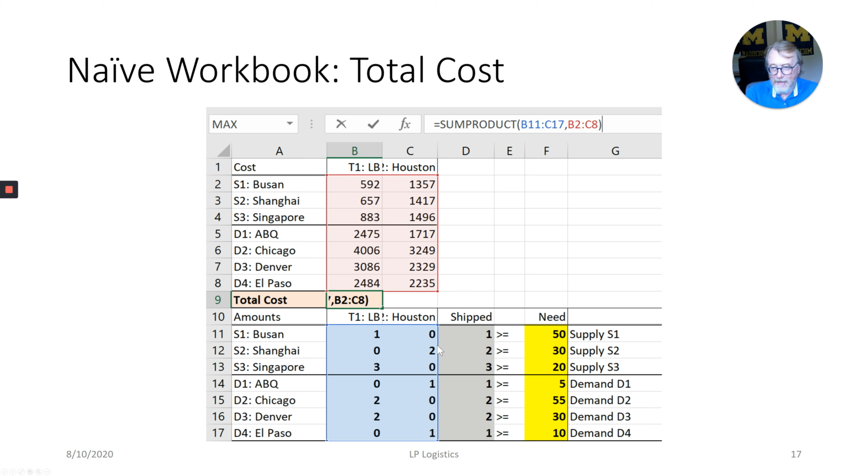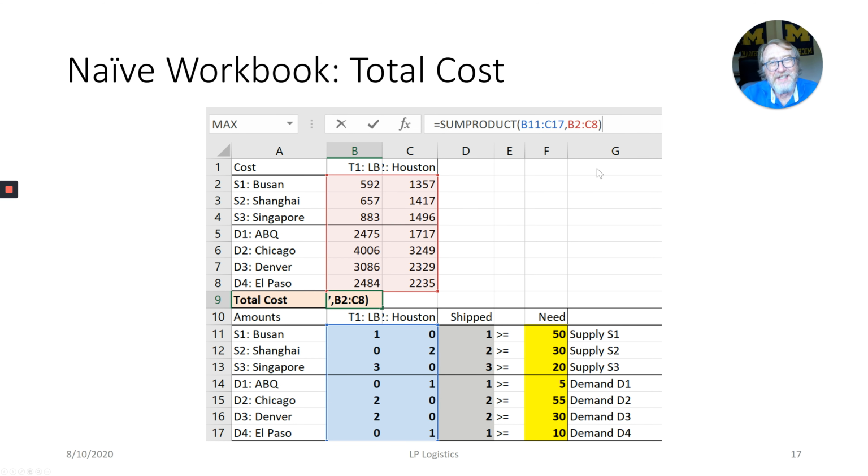The two is the amount I shipped from Shanghai to Houston. Okay, these down here, we've got to think about going the other direction, right? So the two here is the amount I ship from Long Beach to Chicago, and then Long Beach to Denver is the other two, and then from Houston to Albuquerque, and then Houston to El Paso. So the direction, these go this way in shipping, and these go that way, right? You're going back to the city.